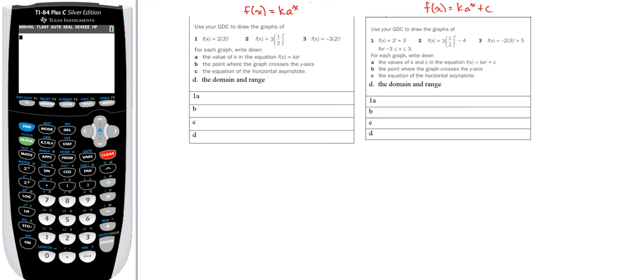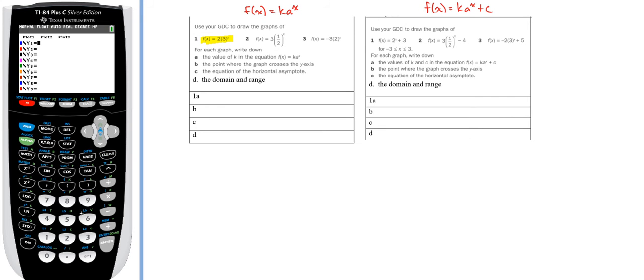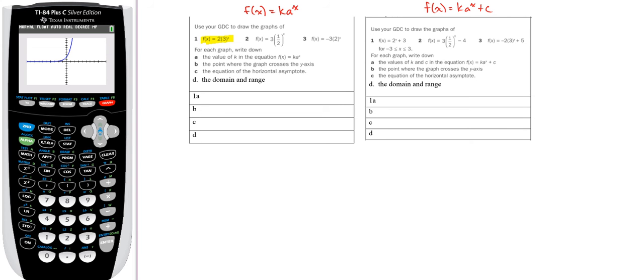So let's start with the coefficient only. There are some examples given here. 2 times 3 to the x, that's the one we'll start with. The first step is to graph this function. So we're going to have 2 times 3 to the power of x. And when we graph that function, we should see an increasing exponential function because our base is bigger than 1. Again, we see this pattern that looks very exponential, and we can write down some information about it.